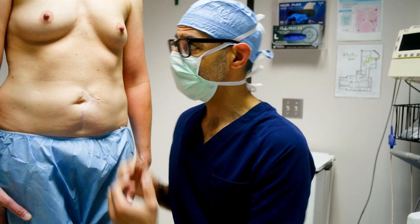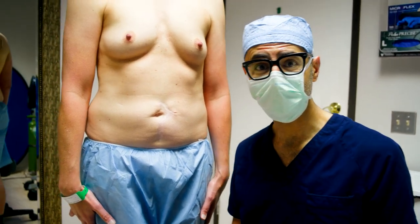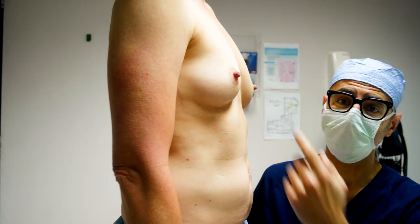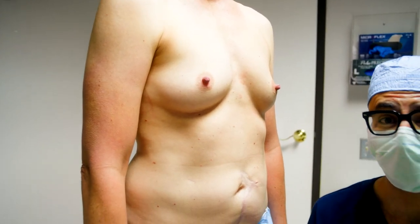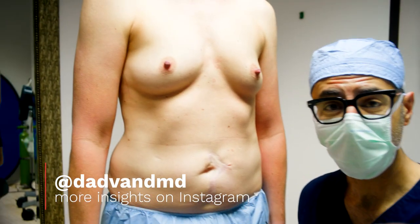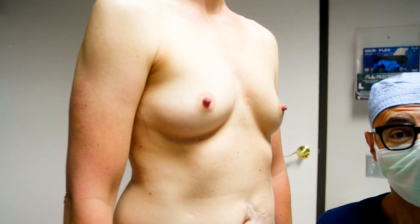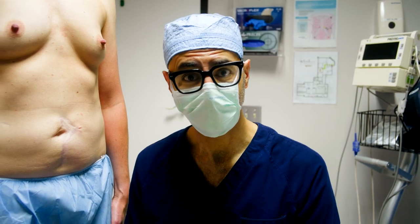In this case I'm electing to do a double mastectomy with free nipple and free areola grafts. The reason for this is there's a lot of extra skin that's going to be left over if I don't tighten the skin, and also the areola position is too low for what an aesthetically male areola position should be. The reason I'm doing a separate nipple graft is because these nipples are just way too big for a standard male nipple, so I'm going to take a little piece of areola and a little piece of the nipple to graft them separately to get a more male aesthetic. I'm about to do the markings and I'll bring you back in afterwards.